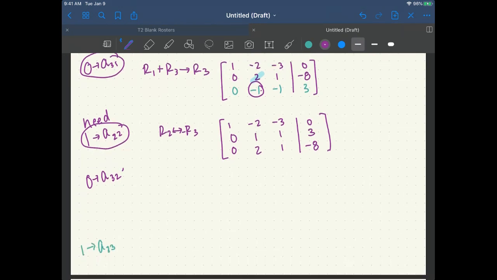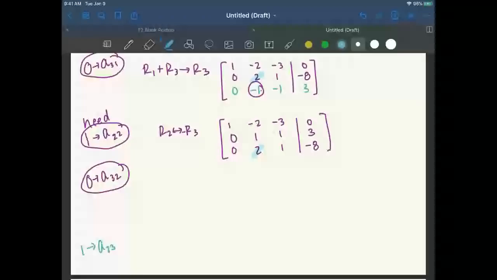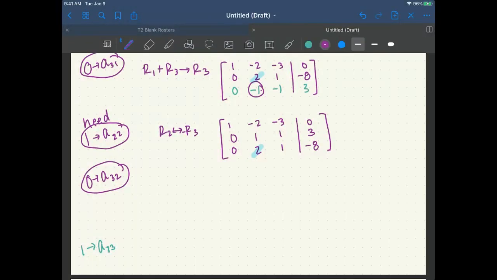Next up, I need a 0. So I'm going to work downwards to eliminate my y variable. I need to make this 2 into a 0. And usually when I make something into a 0, I'm going to add to another row. So I want to replace row 3. What do I need to add to row 3? Well, it kind of looks like I should add row 1 because -2 plus 2 is 0. But if I add 1 plus 0, then I get a 1, and that undoes the work that we've already done. We want to keep that a 0. So it's best to use row 2.